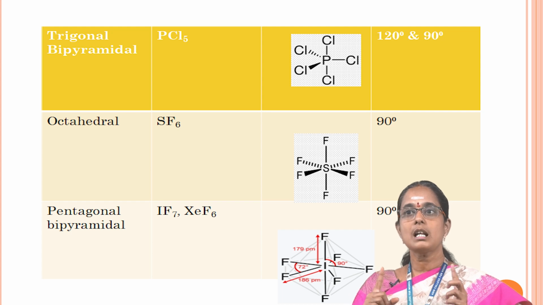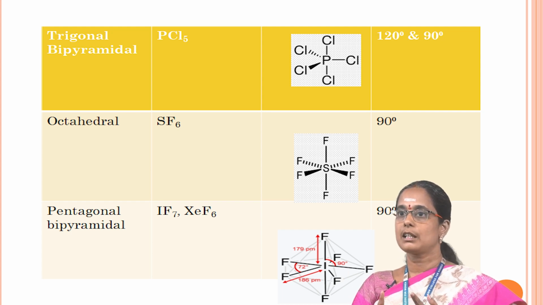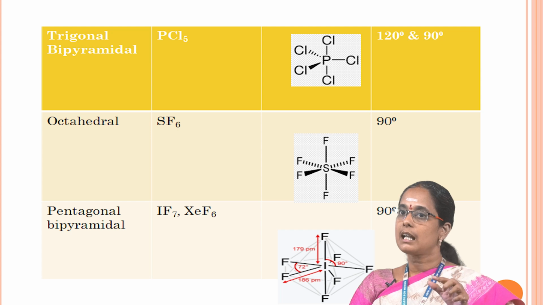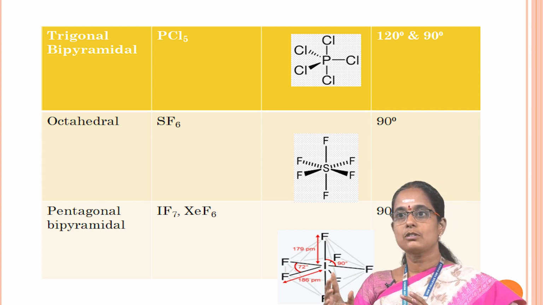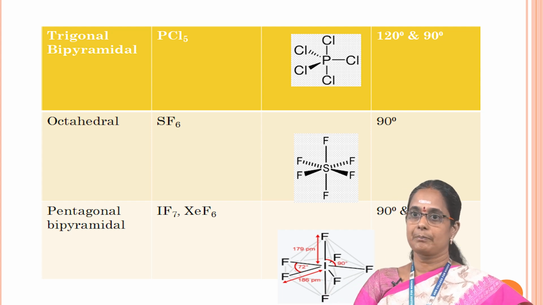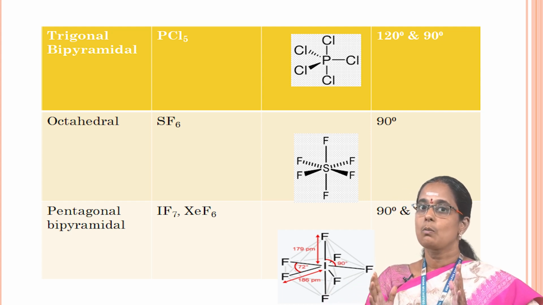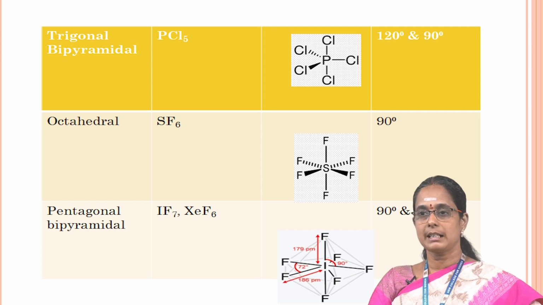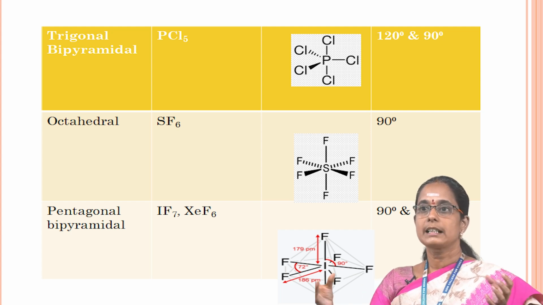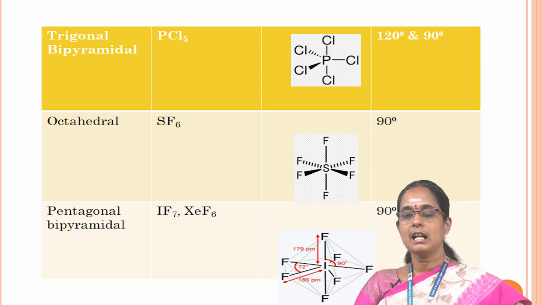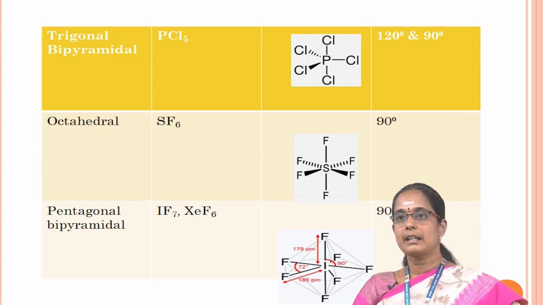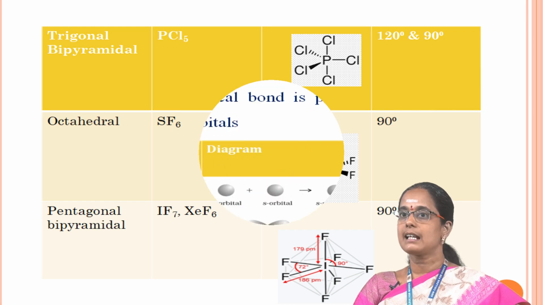If there are 4 orbitals around the central atom in a molecule, the only way to keep them far apart is to arrange them tetrahedrally. The bond angle is 109 degrees 28 minutes. The molecule gets a tetrahedral shape. This is an example for methane, and also SiF4. Another example for tetrahedral is Si.